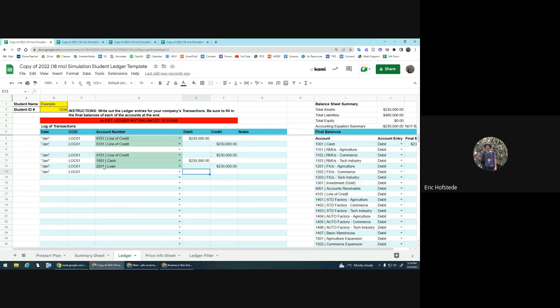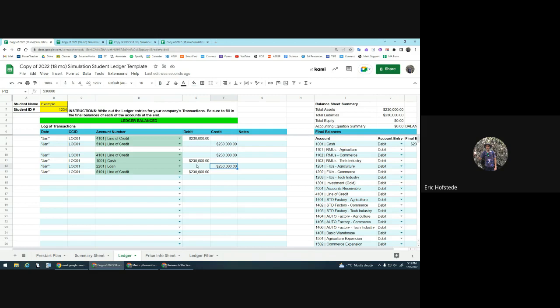So I need to actually balance my future potential liability and turn it into a present liability. So I'm going to get rid of this line of credit future account, and I'm going to turn it into a present account. So I'm going to debit that liability account, 230,000. All right, so that loan went from a future account starting with a 5, all right, into this current account.